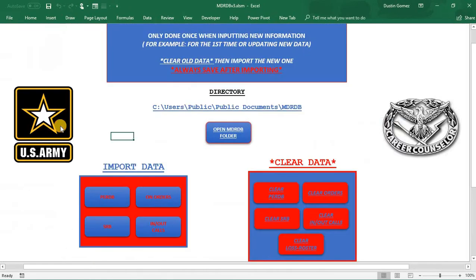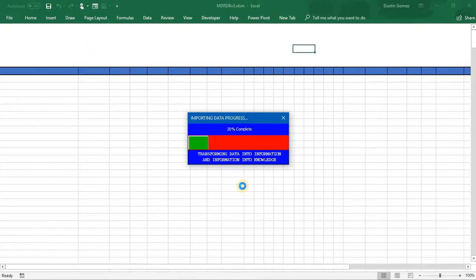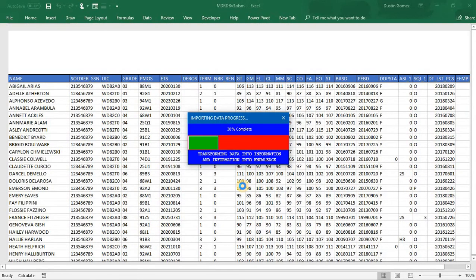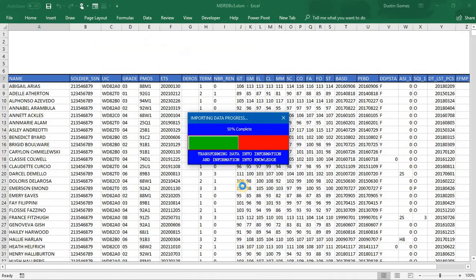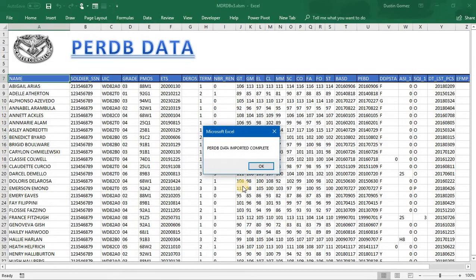And then now we're going to go into the PERDB. So we're going to import the PERDB. This one is going to be a little weird. You might have different pages or different Excel files open while it's doing its work. Don't worry about it. All it's doing is that when it's importing, it's not just importing, but it's also updating the rest of the stuff throughout the database, so everything will function correctly. You'll have the percentage to tell you what it's doing, so you'll know that the database is not frozen or screwed up. All right, so the PERDB data import is complete.